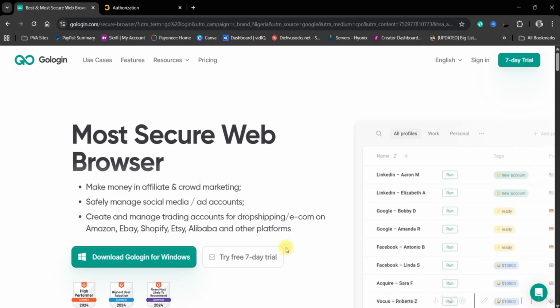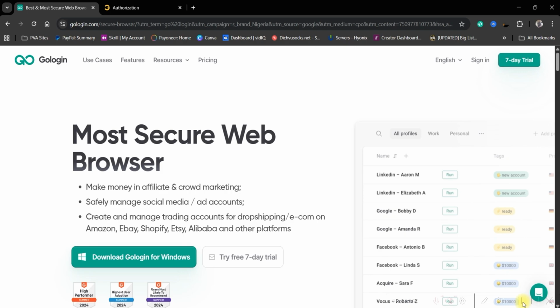But what do you think? What's that thing that you can really say is so important and so beneficial about this particular website? GoLogin is more than just a browser. It's a game changer for anyone who needs to work with multiple accounts. You know, maybe you want to create multiple accounts on the same device, or maybe you want to bypass region restrictions, or probably maybe you want to access different countries on the same particular device.